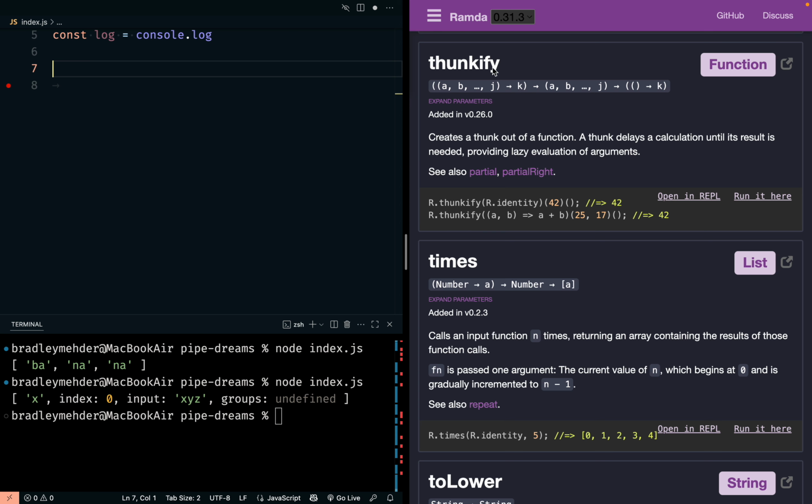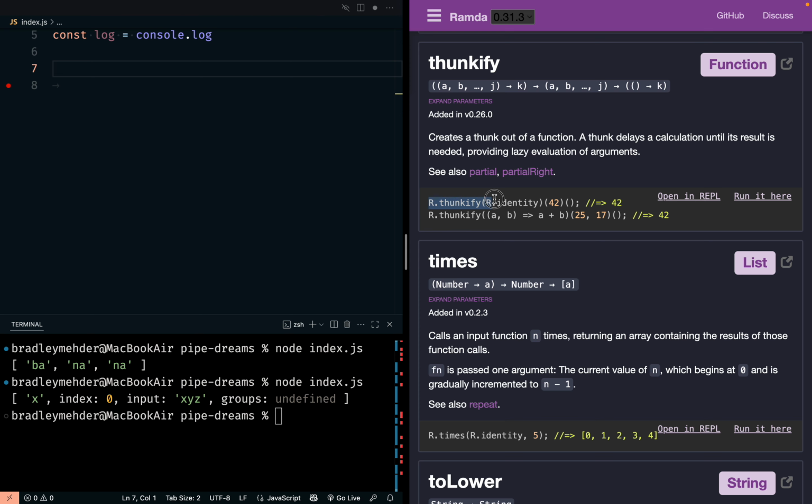So this is the function that we want to thunkify. This returns a function. Yeah, the parentheses were throwing me off, I think. Here's the arguments, and then it returns a thunk. So see how it returns a function where the first argument is null, and then it returns the value, like the k that we're trying to do.